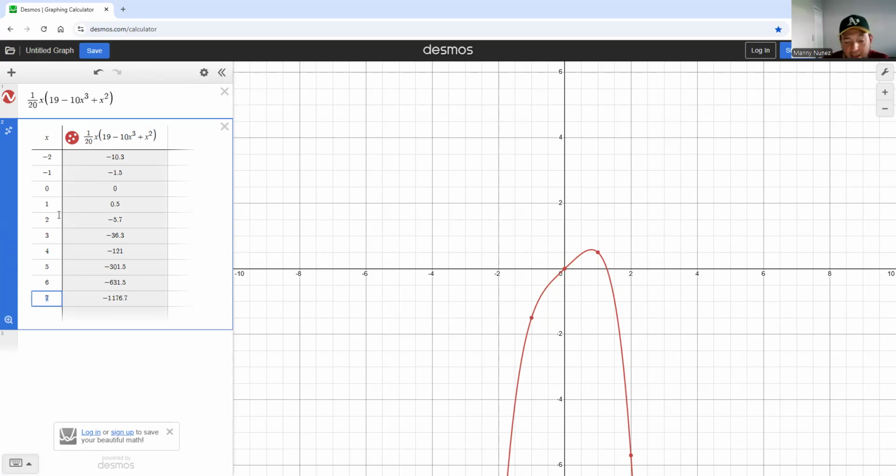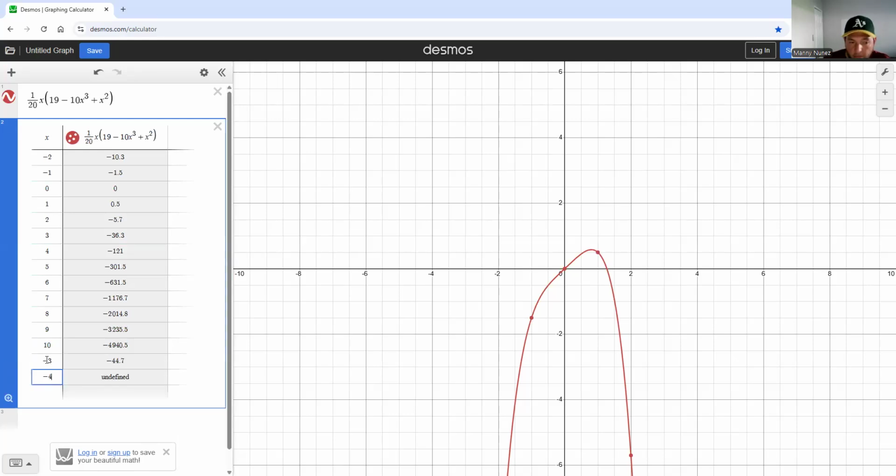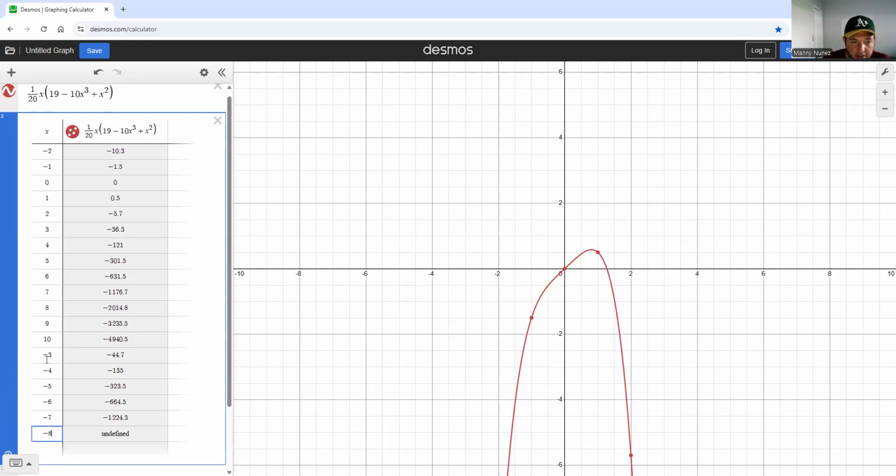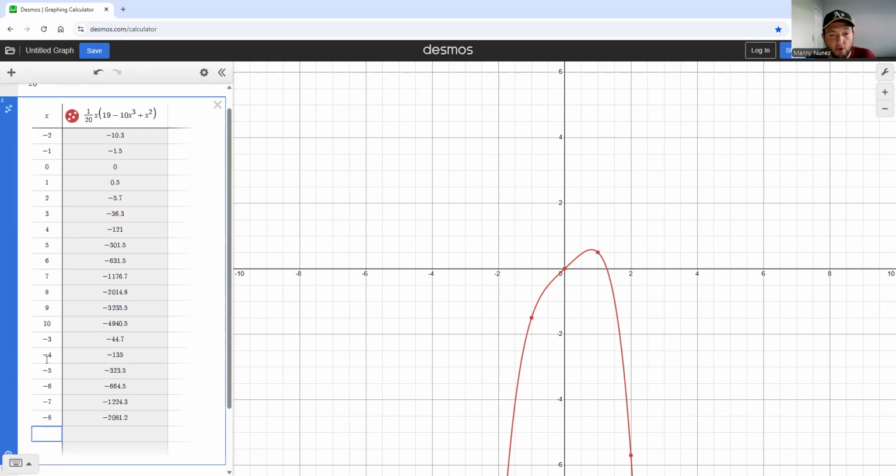And as I notice, as the x's get bigger and bigger, notice how our answers get much smaller, much quicker. The same also goes for the negative values as the x's get smaller. So if I plug in -3, -4, -5, -6, -7, -8, I notice that the answers are also getting smaller and smaller as my x's also get smaller and smaller, right? So we've got the behavior, what the graph looks like based on just using the table alone, right? That's all we know at the moment.